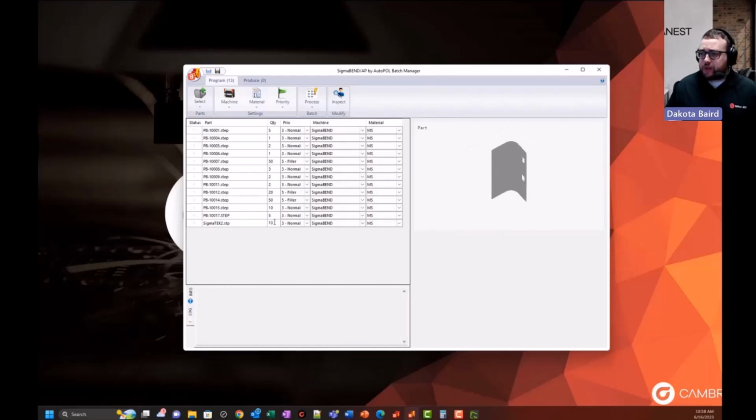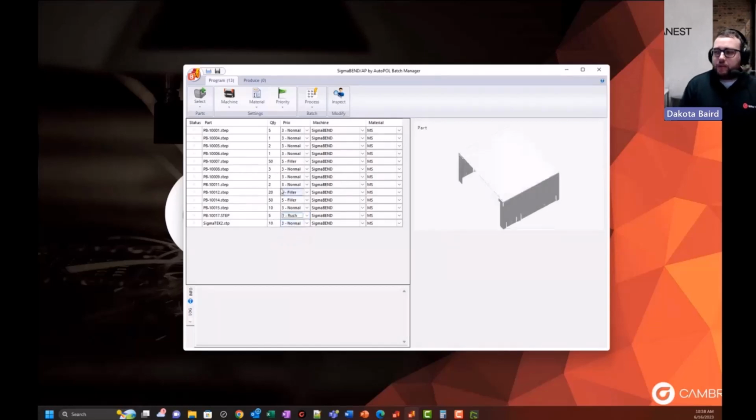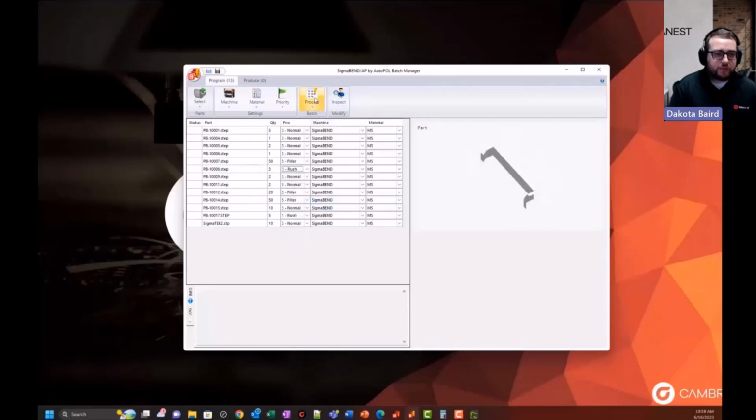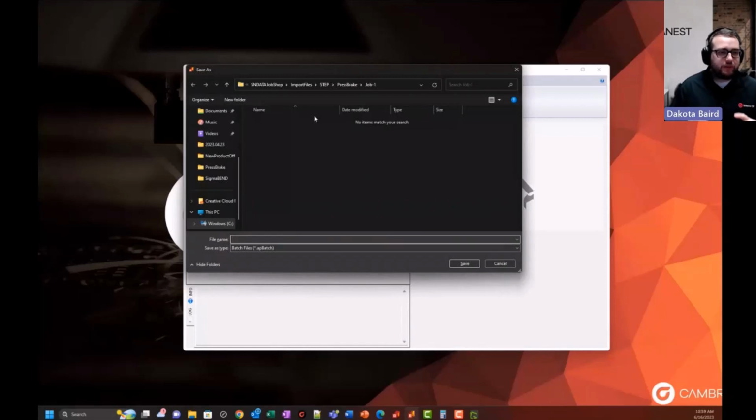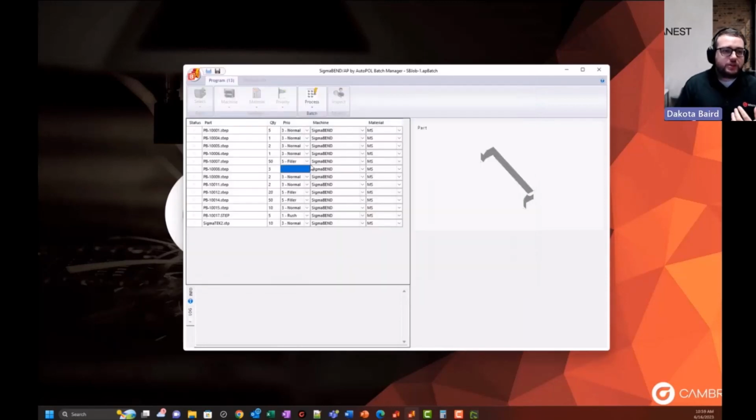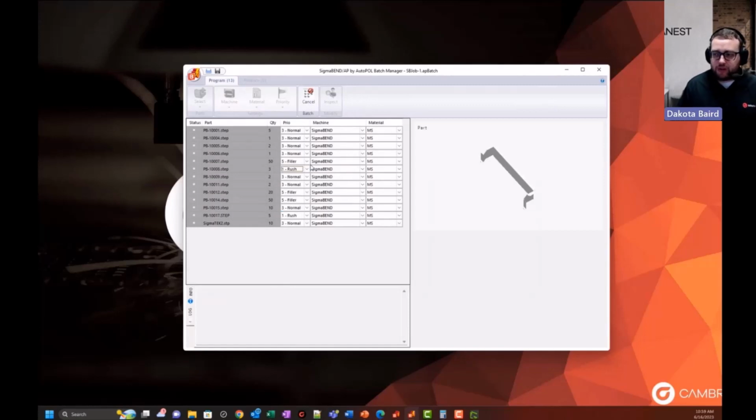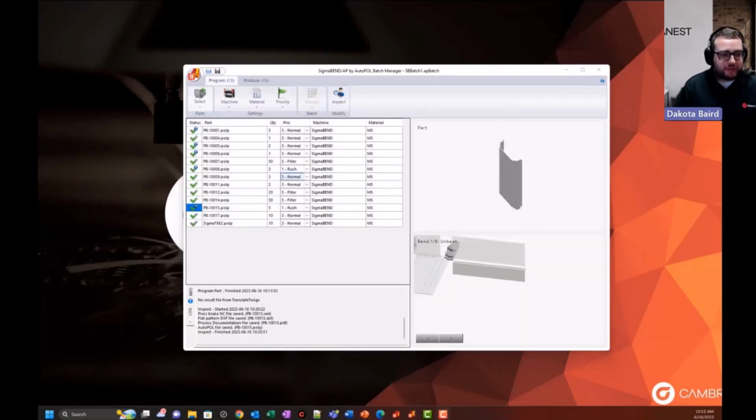So I've got a couple of parts here that I've set to filler, and then I'm coming back here and specifying that 2 of these parts for these jobs, this job needs to be a rush job, right? So these first 2 parts I need to program first on my machine. No matter what, they have to go out the door ASAP. So letting the software know that, it's going to go through and do the automated programming. I'm going to speed up this part a little bit so that it can get through all of these parts.